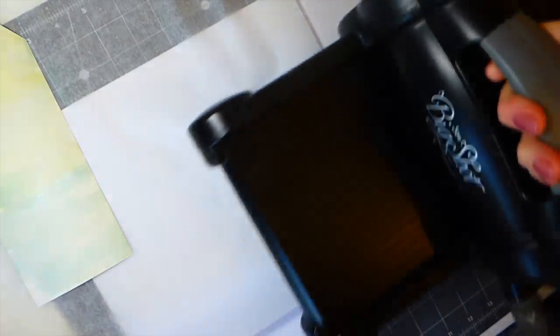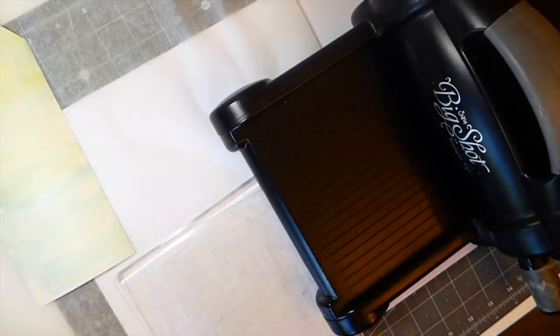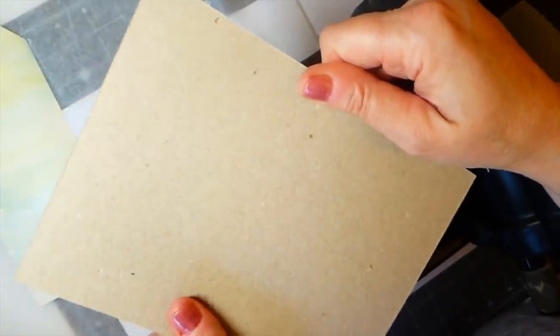I'm going to cut my butterflies, I think, from craft card, because I want those to be a little bit sturdier. And let me see, I think I've got some offcuts of this here. Yeah, I've already got a piece. This was about, I don't know, maybe 200 GSM. So it's a sturdier craft cardstock.